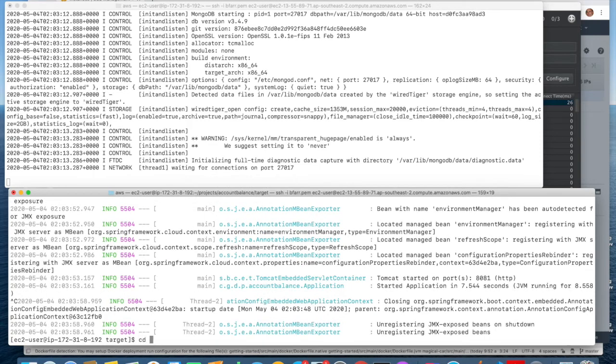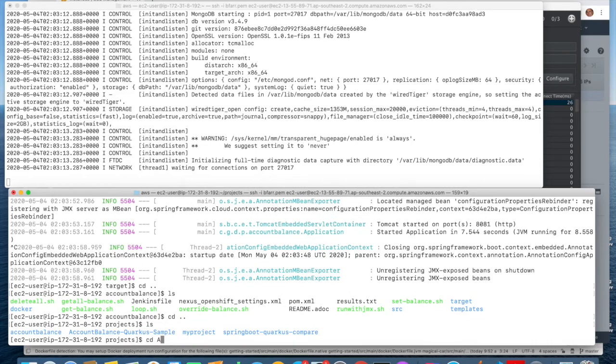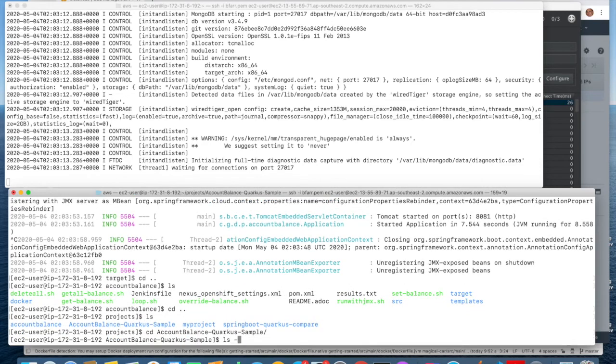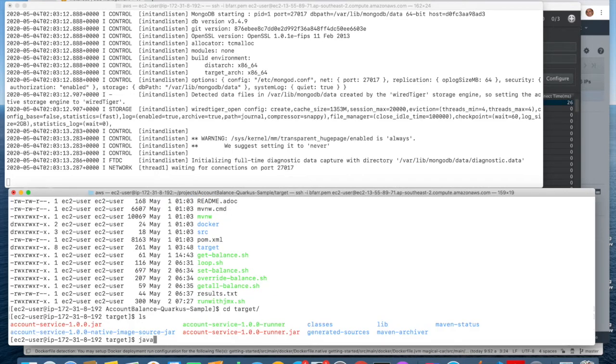So let me stop that and let's compare SpringBoot with Quarkus. This application has been migrated to Quarkus, and I'm going to run the account service runner jar in this instance.